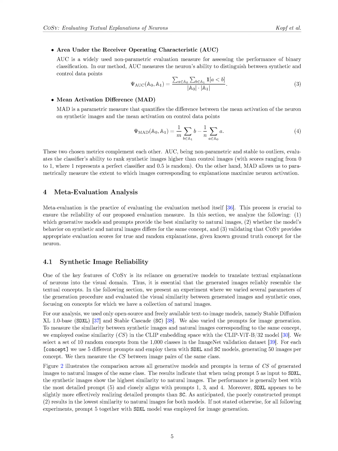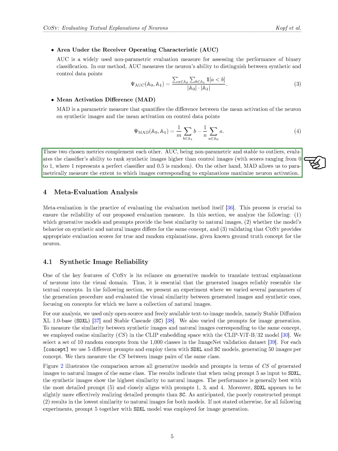Section Summary. In this section, we introduce COSY, an automatic evaluation procedure for textual explanations of neurons in deep neural networks. We define the function of a DNN as a composition of two functions, a feature extractor and a labeler, and explain how COSY evaluates the alignment between textual explanations and neuron activations using synthetic data and scoring functions like AUC and MAD. This method aims to provide a quantitative assessment of how well textual explanations match the behavior of neurons in the network.